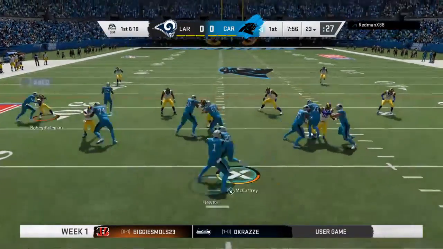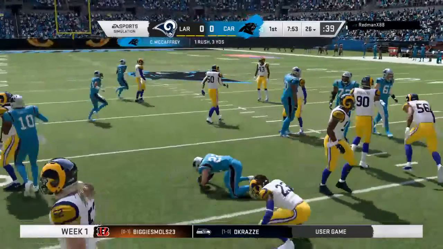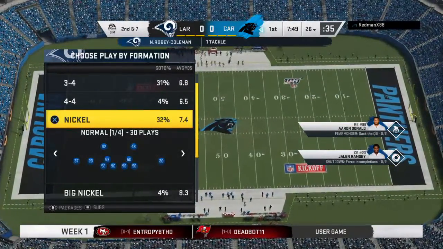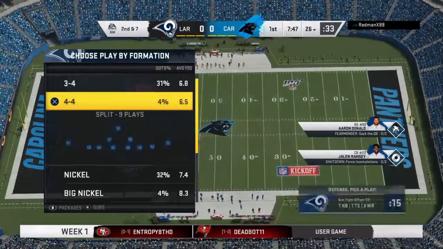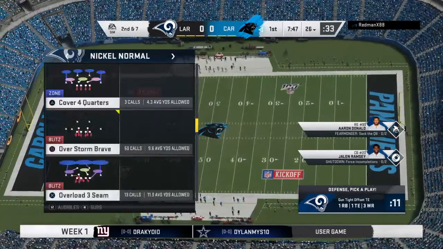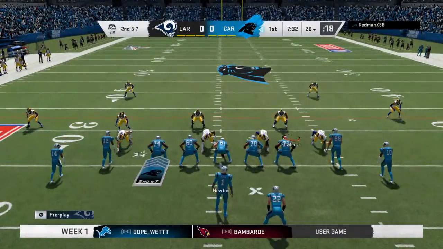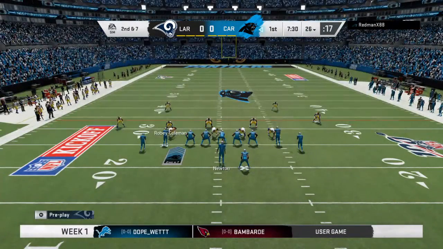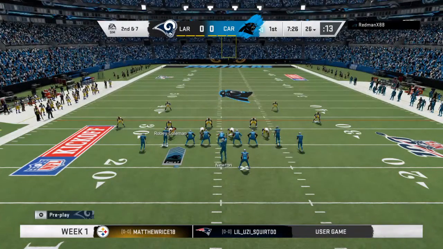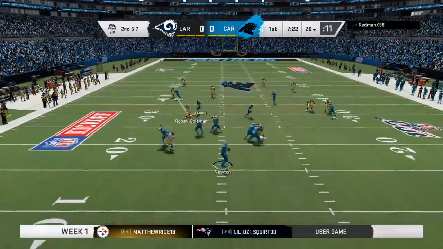A first carry for Christian McCaffrey, who made his first Pro Bowl last year. Give him 3 there on the first play of the game, and it's second down. These two teams squaring off here in Week 1. You might remember they used to be in that old NFC West division together from 1995 to 2001. The Falcons, Saints, and 49ers were also in there with the Rams and Panthers. And the Panthers recently, they've dominated this series. They've won 6 of the last 7 against the Rams.